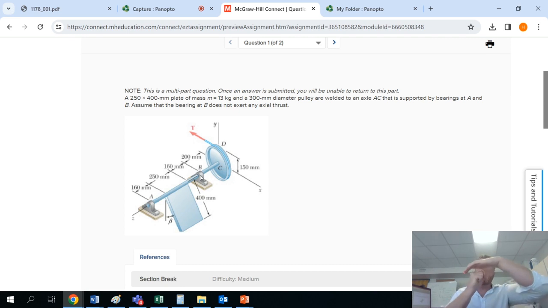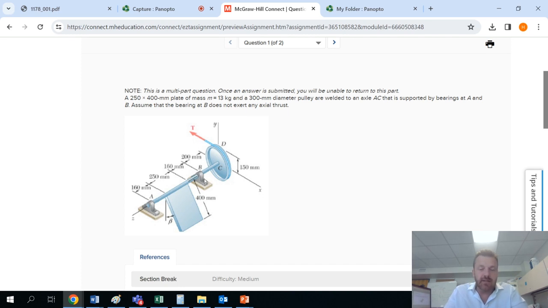However, generally speaking, you might be able to reasonably take the rod and move it in and out of the bearing. The opposition there is going to come from the friction between the surface of the bearing and the surface of the rod. That is called the axial direction. The reaction that would be applied stops motion of the rod going in and out. And what we're told to assume is that the bearing at B doesn't exert any axial thrust.